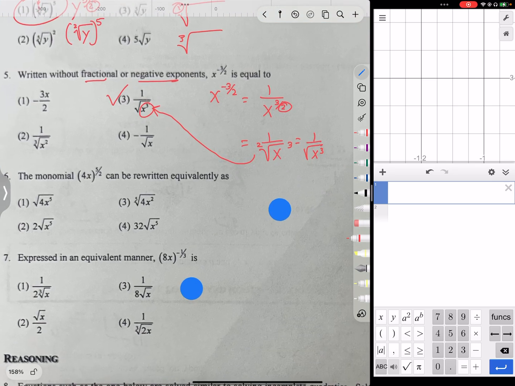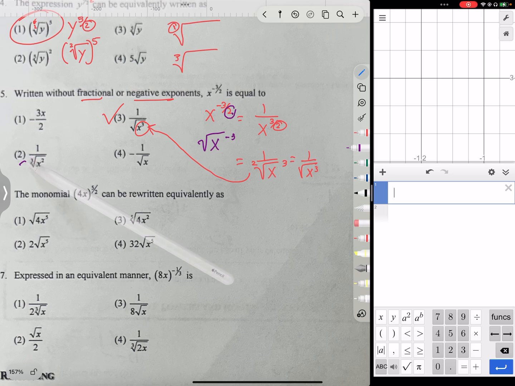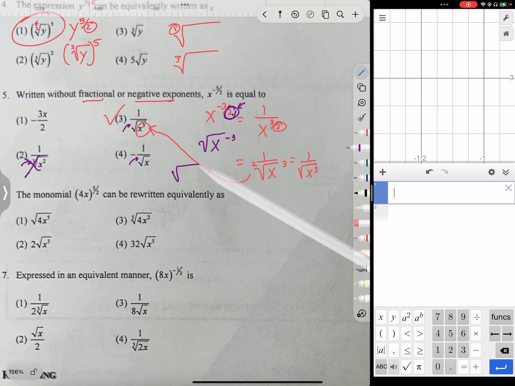And right there, notice like if you were just guessing and you ever got lost, you would have to just recognize that's a square root. And that would almost get you to the answer right away because this is a cube root, so it's not him. This one's a square root and this one's a square root. So at least you'd get it down to 50-50 as long as you know whenever that exponent denominator is 2, it means square root. So you're looking for a radical with no symbol on it because that's implied 2.